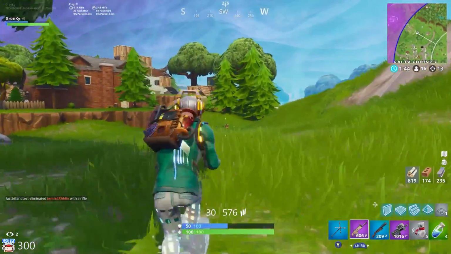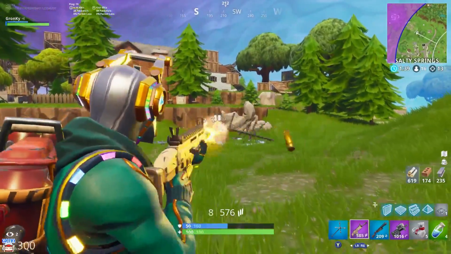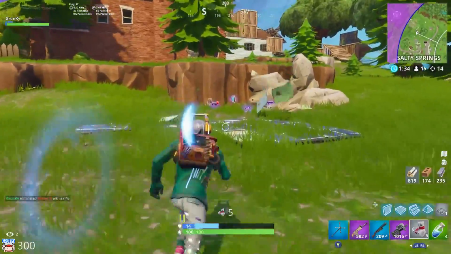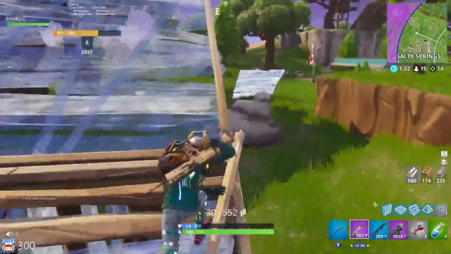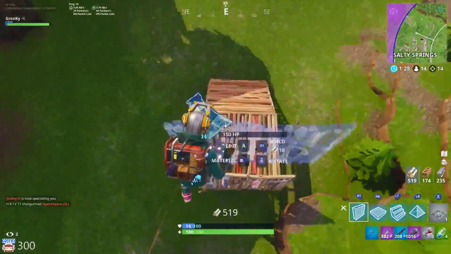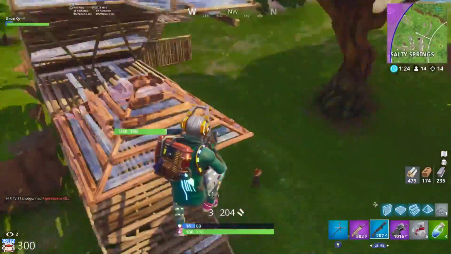Alright, so the last thing I'm going to be showing you guys in this video today are my favorite and most used wall edits for actually getting kills in Fortnite and how I personally practice them. So wall edits are probably the most important type of edit for actually getting kills in Fortnite because they're in general the most offensive type of edit.